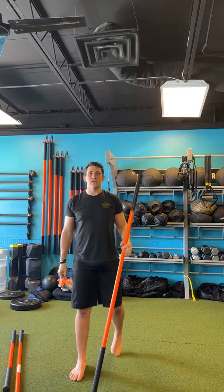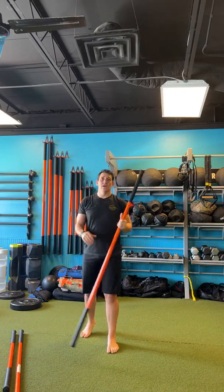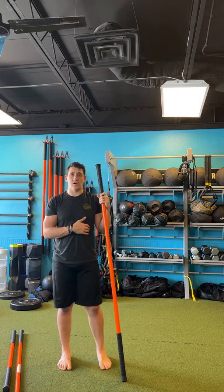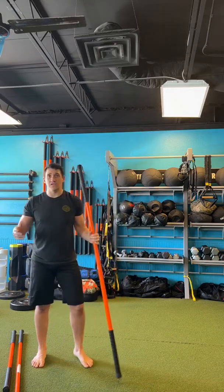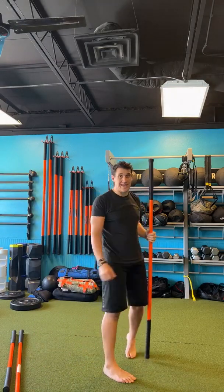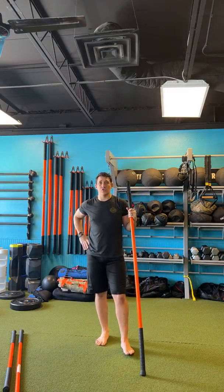Nice job. Good. Any of my lifters out there? That's one of the favorite movements for West Side Barbell. All those guys, they're working on CARs. One of the main CARs they do, especially for any of the overhead stuff, is some of that shoulder work to get the shoulder and scap to work well. We're just focusing on that shoulder rotation.